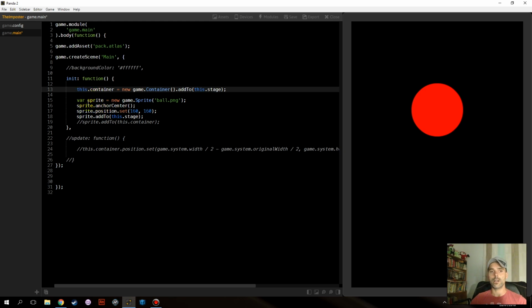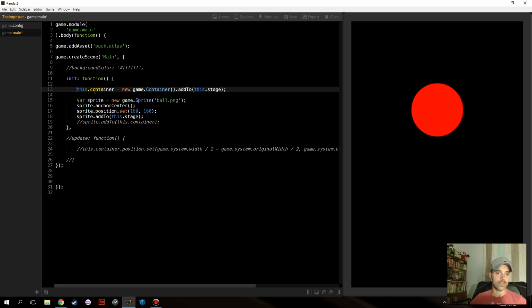So if I use var, which is basically a local variable, that means that it's local to this function, the initialize function inside the main scene. Now, this scene can have as many functions as we want. It's got some system functions like init, update, etc., and you can also create your own. Problem is, if you use a var, that means that you can only use it inside one of these functions and it won't be available. You can't, for example, call it from here. Update function won't know what it is because it's local to this function here.